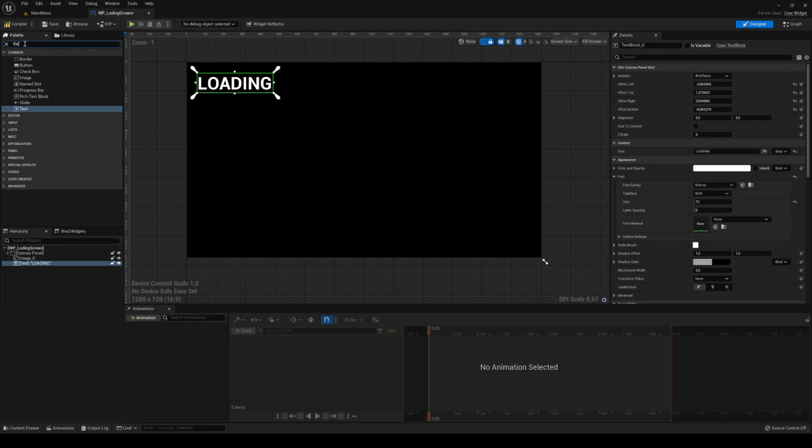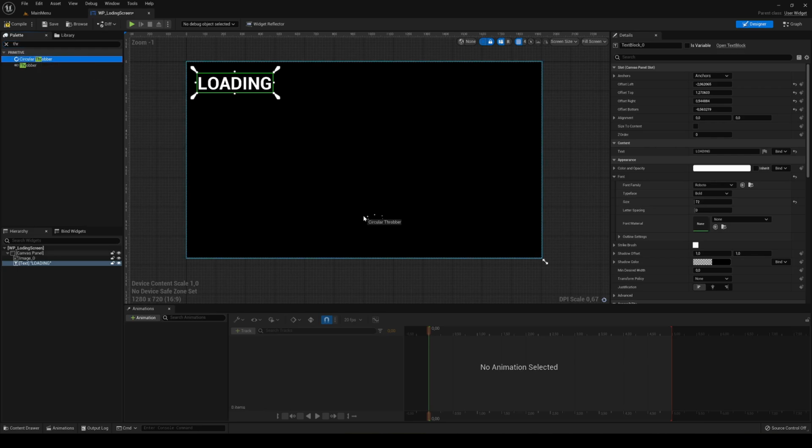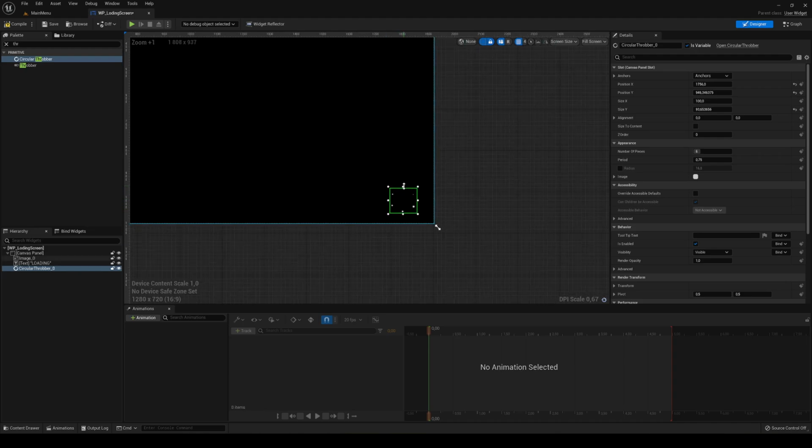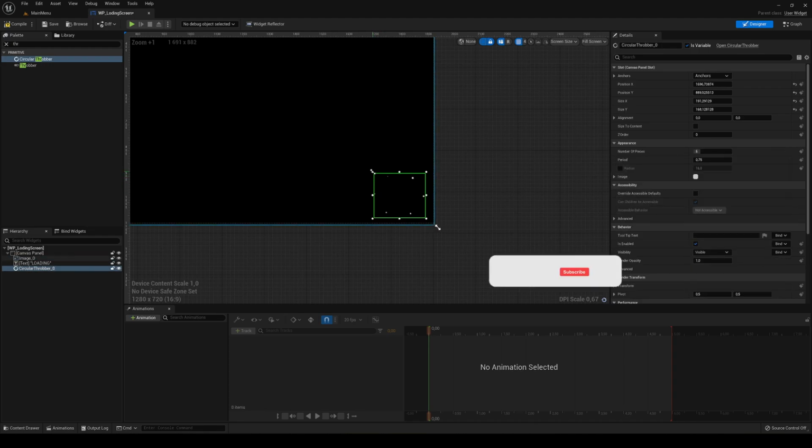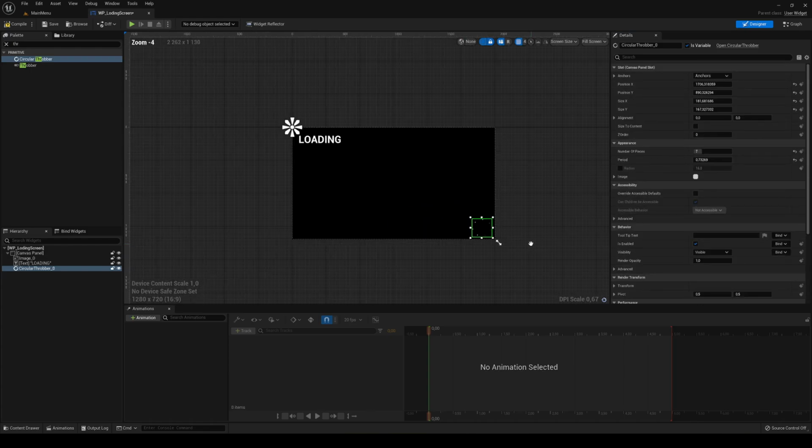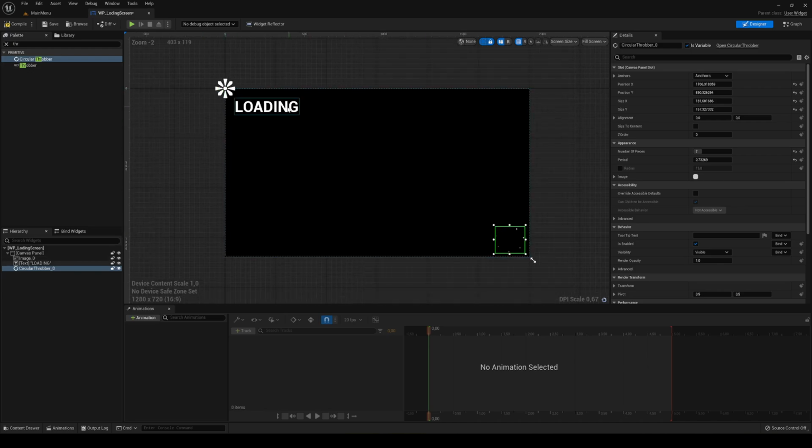And then there's a really cool thing called a throbber. There's two kinds. I like using the circle throbber, and you can just drag it into normally the right hand corner, and you can see it's like the loading thing from loading screens in games. That's really cool. You can change the number of pieces, you can make different periods, and you can customize it a lot. Also put it in the anchors, but that's pretty much our loading screen done.